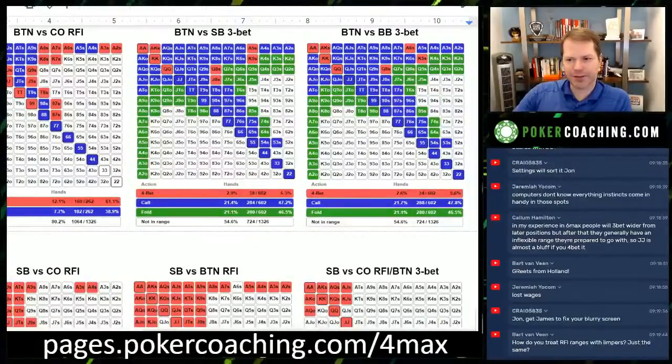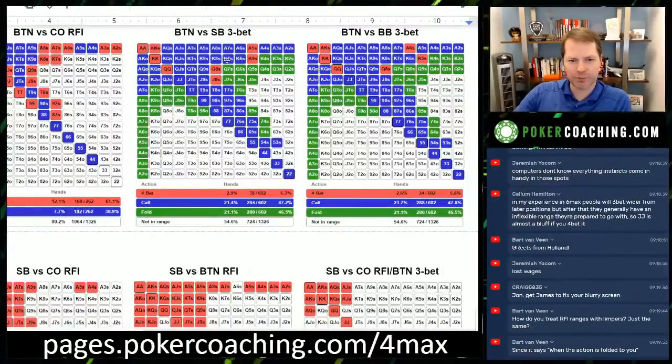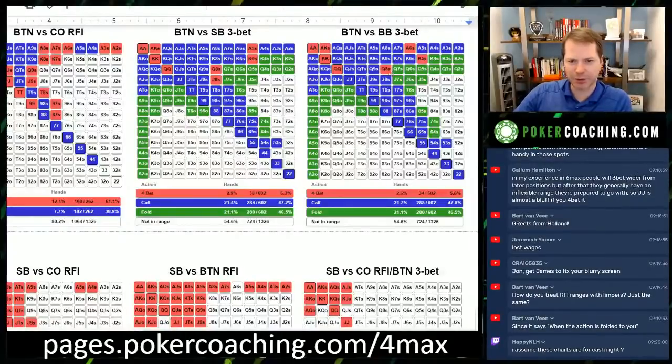Next, here we have button versus small blind 3-bet. As you see, a small 4-betting strategy again, because the small blind probably is going to be decently strong. Same thing against big blind. Both players should be decently strong. You mentioned earlier you think the solver likes ace-5 suited. It definitely likes king-5 suited. If you look at the solver, for some reason, that king-5 suited sticks out like a sore thumb all the time.